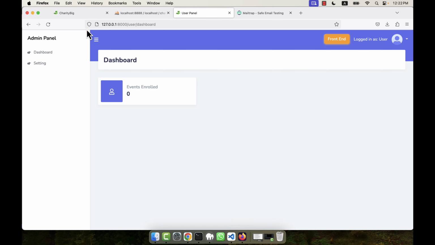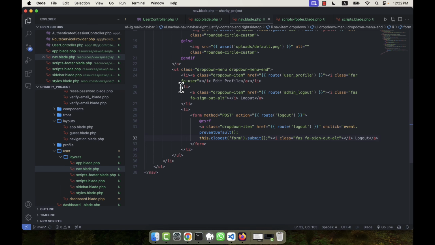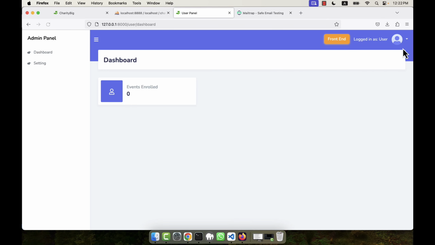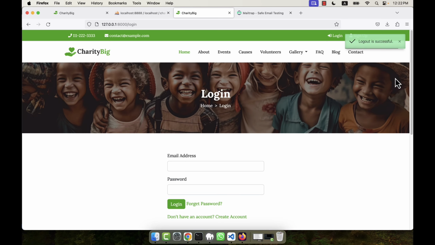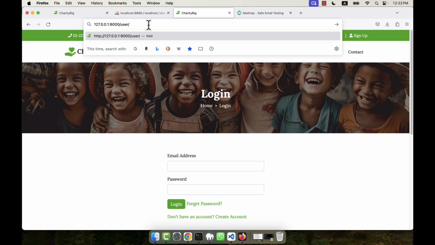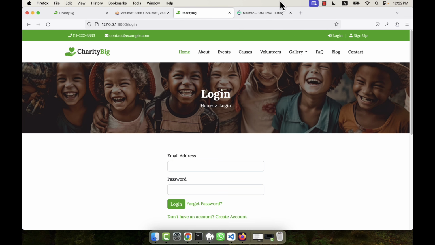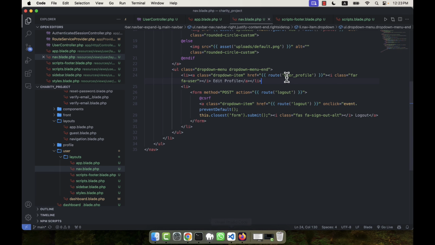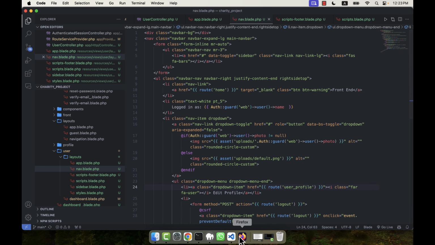So now let's check, refresh. You will see there is a logout, double logout. I am going to remove the previous one. So now let's check it. Okay, logout, if I click here, logout successful. Now if I try to go to the user dashboard, I will not be able to go there. First I will have to use this password, and then you are logged in to the dashboard. The user dashboard is working, and these links I will fix one by one, but you see this is working.